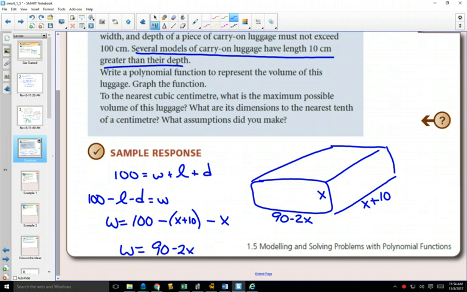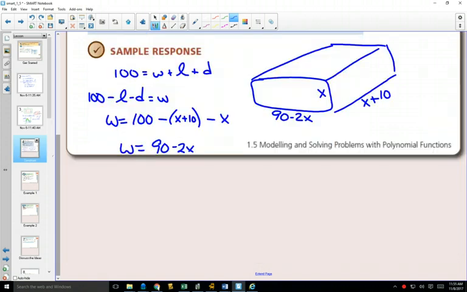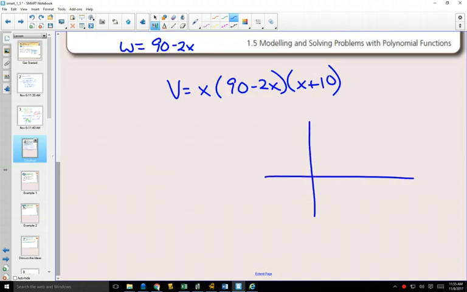Now we get to the easy part, which is just our regular math. Which still is not necessarily that easy, but we want to find a maximum volume. So volume equals, multiply them all together, and then use our skills with what we know about polynomial functions to get a sketch of this graph and then be able to put it into our calculator. So I've got length times width times height for my volume. If I was going to sketch this graph, and being able to sketch it without your calculator is important because that's how you can set up your window.